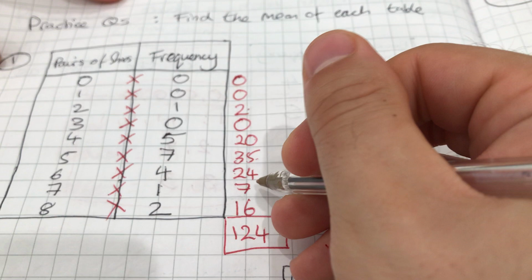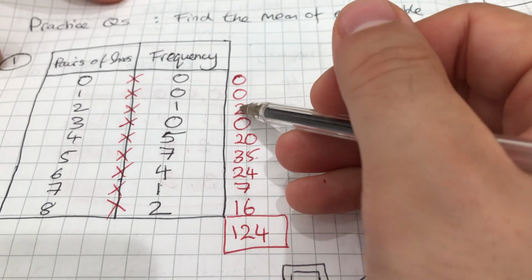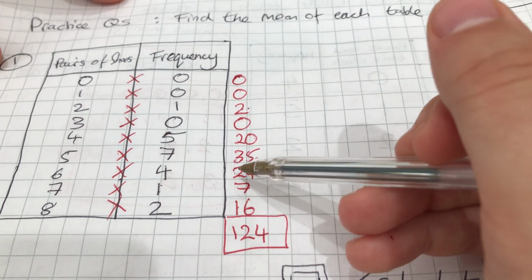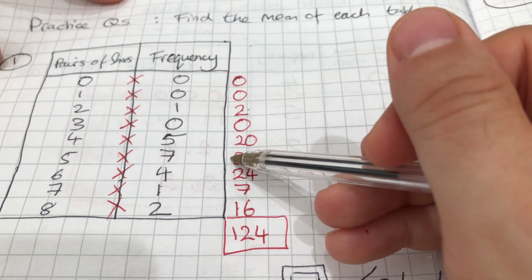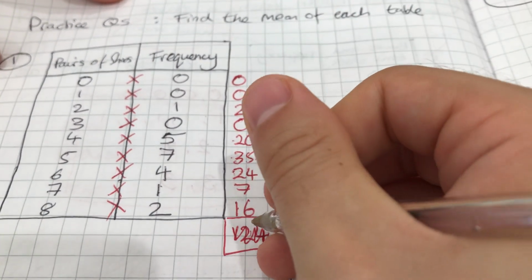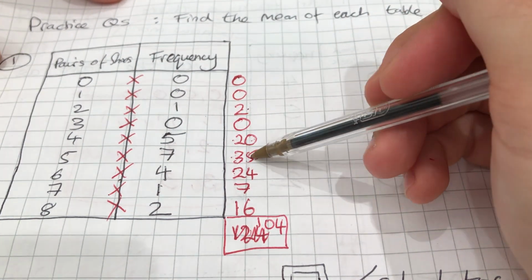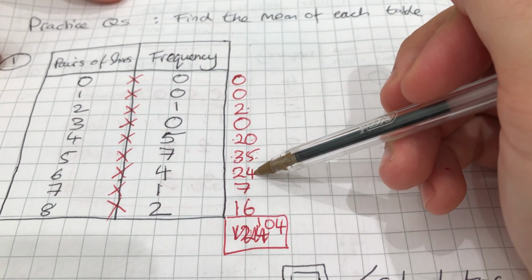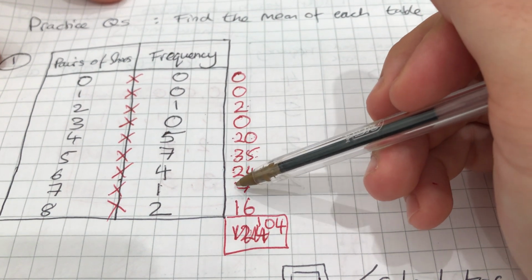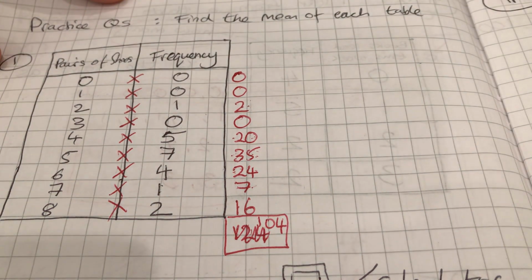Let me just double check that. 16, 23, 47, 52, 82, 102, 104. Wow, I've done one of them wrong then. Let's check. 16, 23, 47, 82, 102, 104. Good job, I checked. It's always worth checking these sort of things. 2, 22, 57, 81, 88. Yeah, 104. I definitely got it wrong.